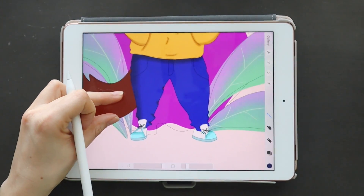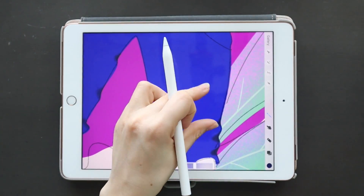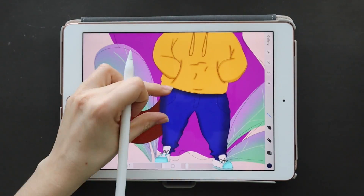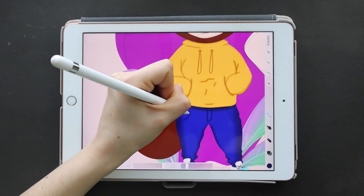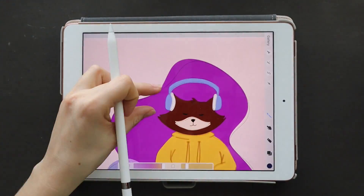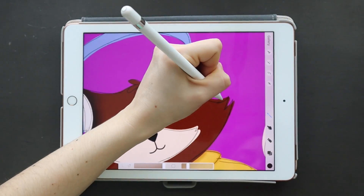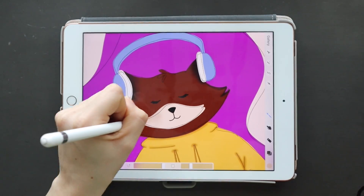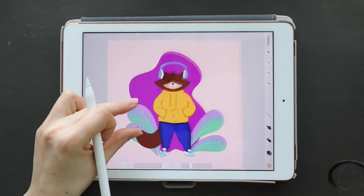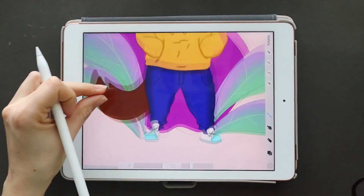It was actually really good practice for me. This is the cool thing about 'draw this in your style' challenges — there are so many people who are so creative, and it's cool to see how people come up with characters and change little things, like how they're posing, the way their hands are placed, or even their hair color. The really exciting part is just seeing how far somebody can take it and getting inspired from other people's art — immediately feeling super creative just by looking at somebody else's creation.